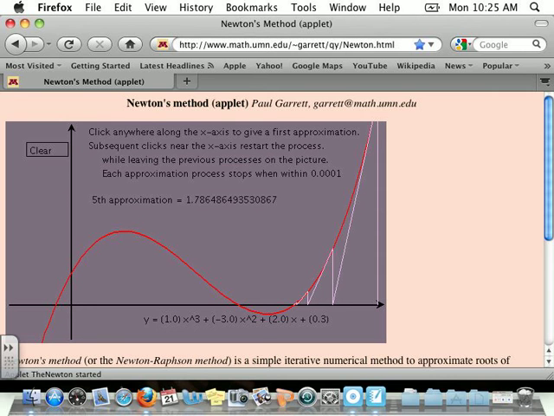Okay, so it took about four tries in order to get it. Now, if you had a good guess in the first place, it does it real fast. That's why that one you can barely see anything. It just did one, and then it did another one, and then it's already at the zero.